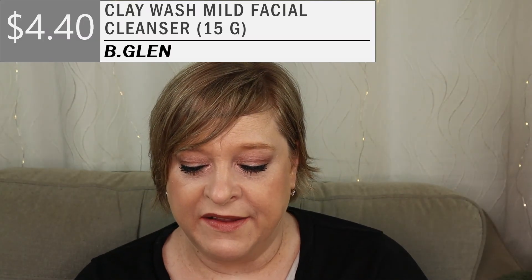There's one more item. This is from B. Glenn and it is a clay wash — a mild facial cleanser. That's just a personal thing: I'm not into leave-on products unless it can be done in the shower while I'm conditioning and shaving my legs. If you have to leave it on for 20 to 30 minutes, no — lazy girl not approved. But I can do with a cleanser. I'm going to say 5.5 out of 6.